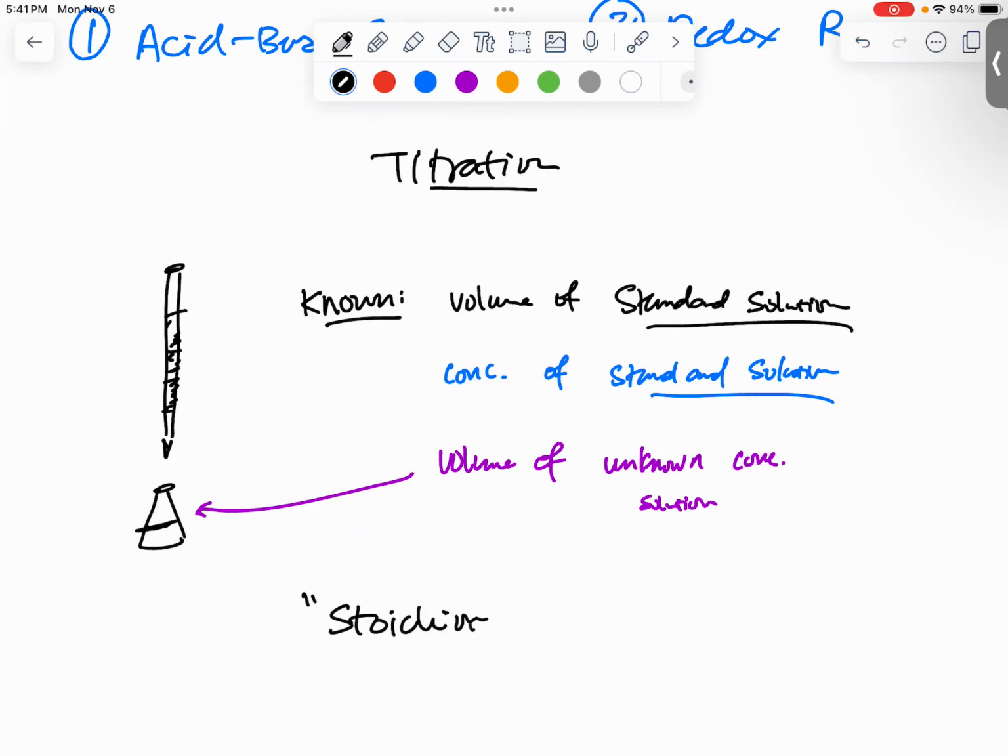to describe the proportion. We can say that in a titration, we will stop at the end point, and we'll talk about what the end point is in a moment. But at the end point, the quantities of these two solutions or chemicals are supposed to be stoichiometric, simply meaning that they will follow the mole ratio. If it is 2-to-5, then the moles will be in a 2-to-5 ratio. So that's stoichiometric.